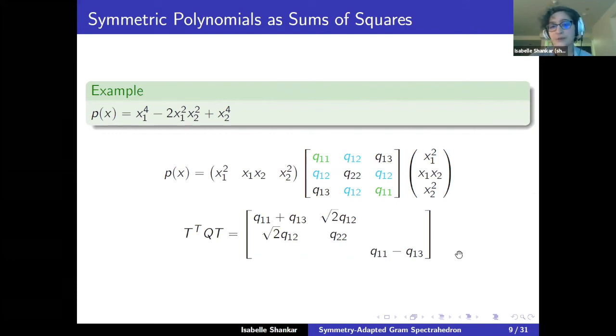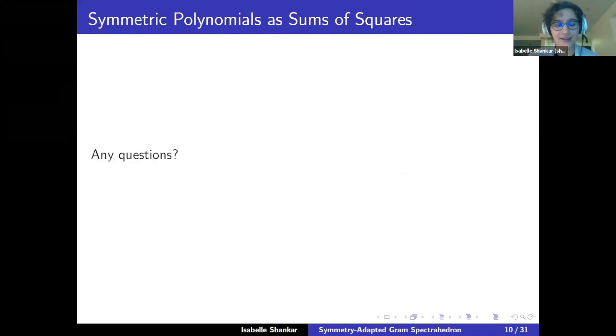And I won't solve it. If any of you get bored during the talk, you're welcome to try to solve this. Essentially, you use this equation up here, and equate coefficients with the actual polynomial that you have to get your affine subspace in the Q_ij's. And then once you plug that in here, you'll find that there's actually just one solution. So it actually made it quite a bit easier than if you were to just try to solve this problem up here. But yeah, that's essentially what I have. Any questions?